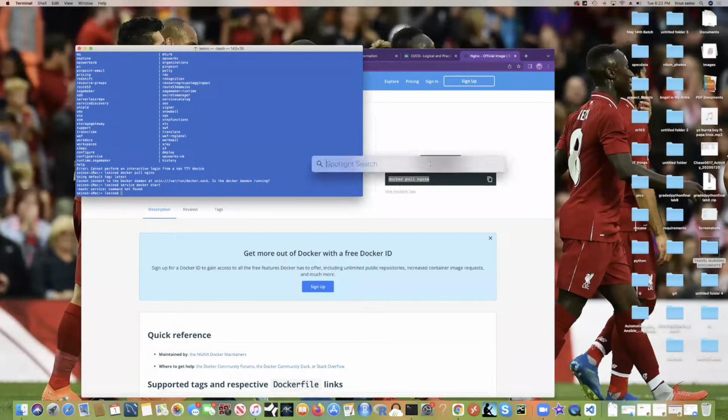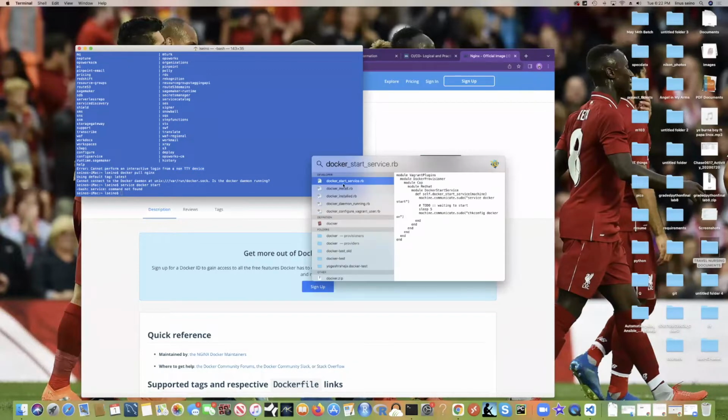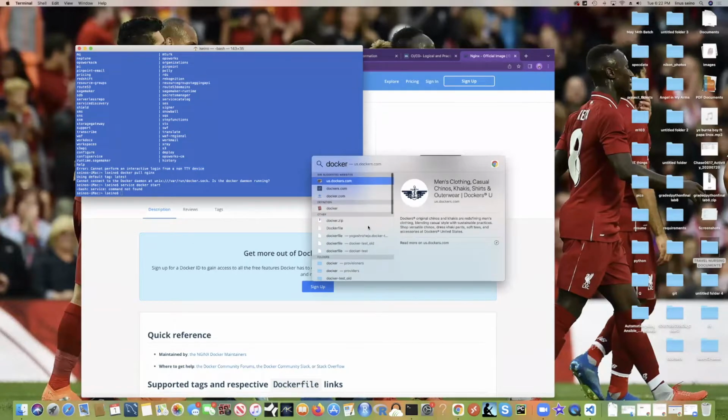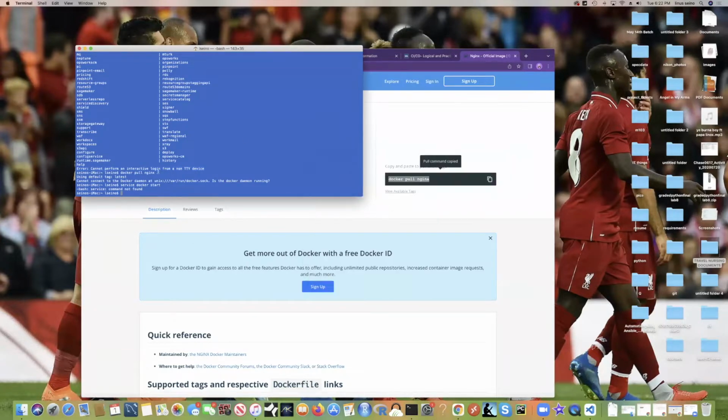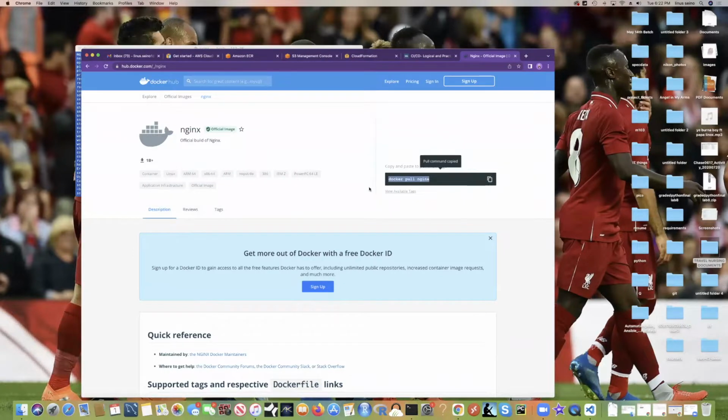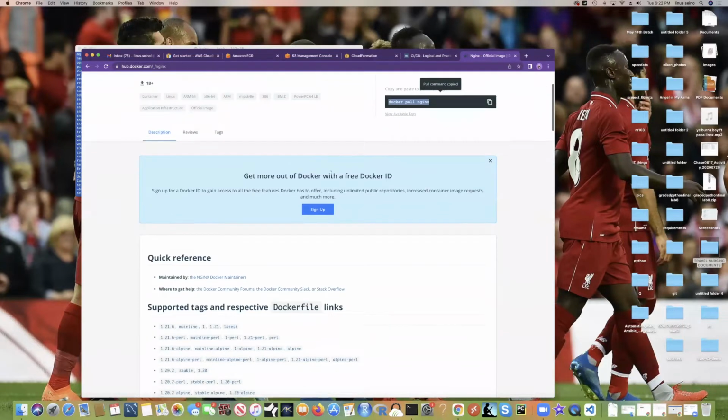Normally, when you have Docker installed, you run Docker pull, and it automatically pulls that image for you.